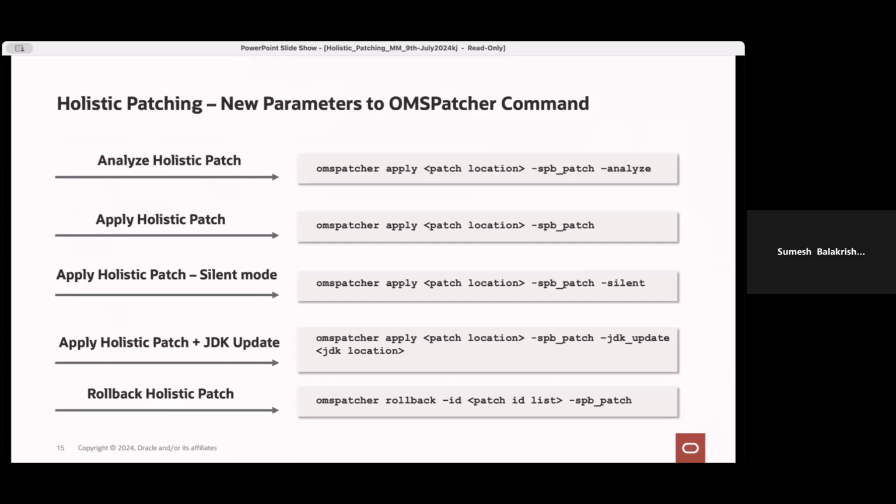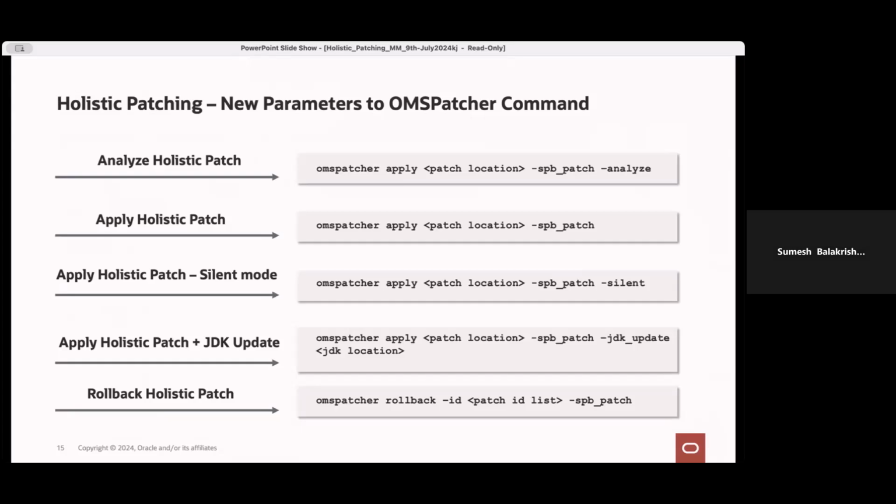There is a tight dependency that you have to be on a certain JDK version if you want to consume a particular CPU cycle, and if you want to apply the CPU patches within OEM. With the holistic patching approach, we have taken care of that, where we will update the JDK, and along with that, we will also update the stack component patches.